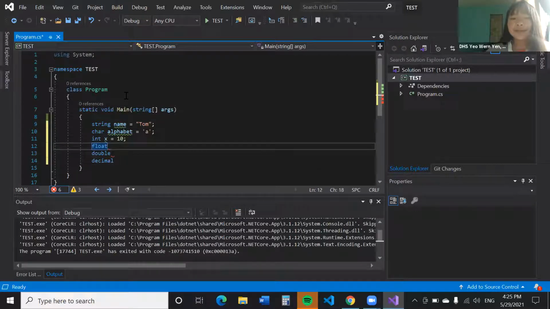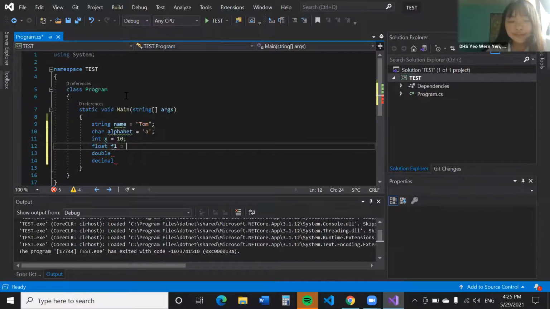So all 3 of them are to declare decimal numbers, but in ascending order of precision. So float is like 10 plus decimal places. Double is like 30 plus. I can't really remember the exact number. Either 30 plus or 60 plus. And decimal is the most precise. So a lot of decimal places. And for practical use, most of the time when you're coding, you will use double. But I'll just show you all of them.